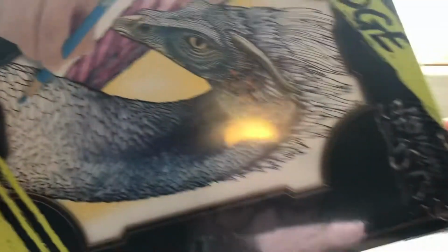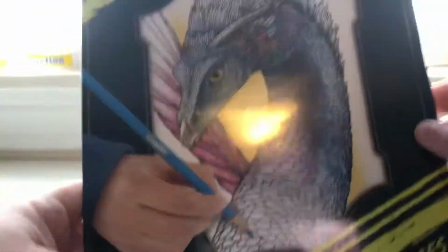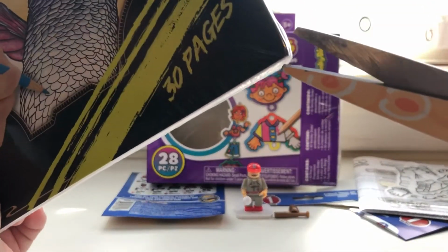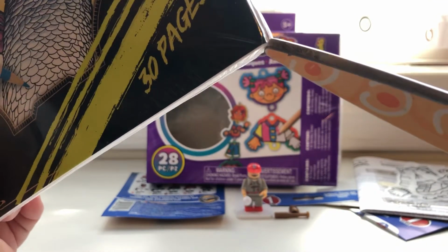This one is from Fantastic Beasts and Where to Find Them, which is part of the Harry Potter line. I have mixed feelings about Miss J.K. Rowling because she has had some transphobic situations. I love Harry Potter. I try to support Harry Potter fandom.